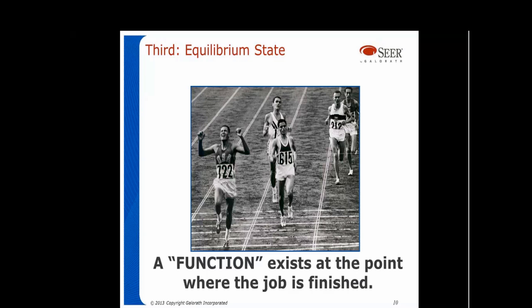If you have, for example, a dialogue that has a lot of controls on it, but nothing really happens until the user presses OK, that's where you count your function. At the point the user presses OK, all the things necessary along the way until that OK button is pressed. You don't count each control as a function. You count the last thing that leaves the system in an equilibrium state, waiting for more to happen.